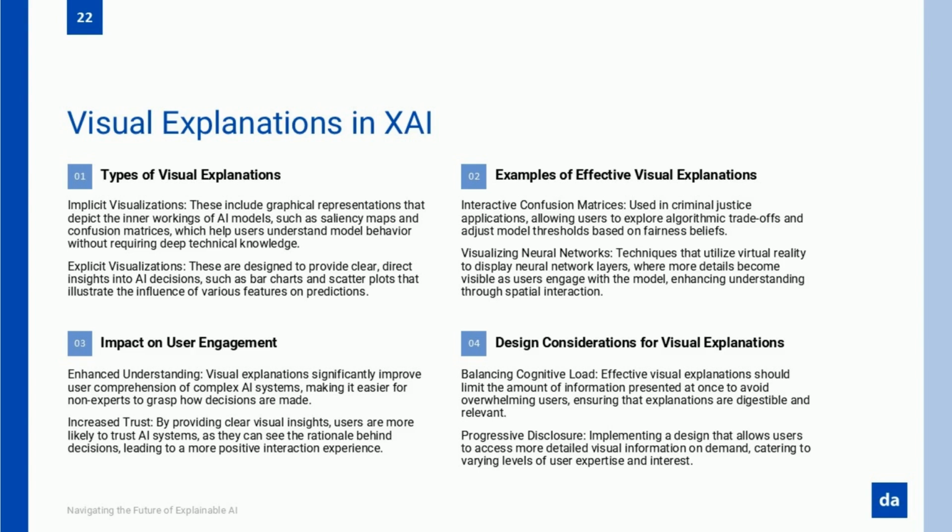Here's how visuals can transform understanding. Picture a healthcare AI system explaining a diagnosis. Instead of just saying, you have a 60% chance of developing this condition, it shows you a risk chart comparing your data to similar patients with clear visual cues pointing out the key risk factors. It's not just an explanation, it's a visual roadmap that gives you confidence in the recommendation.